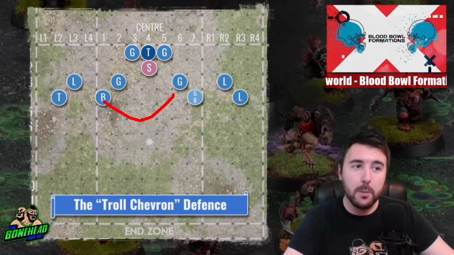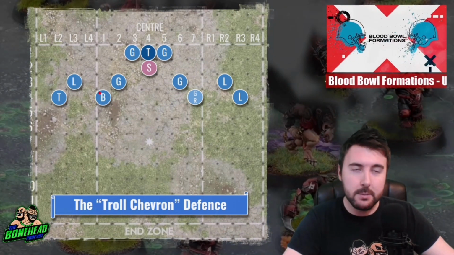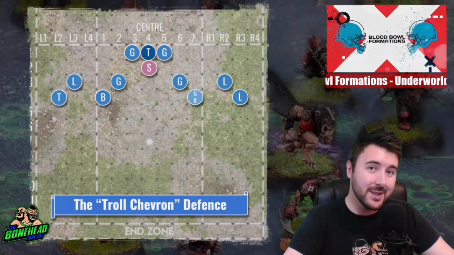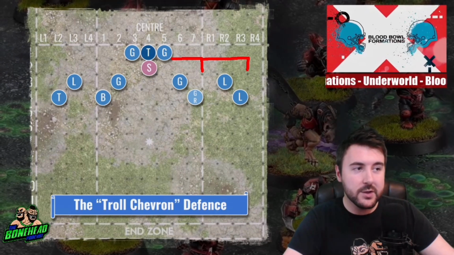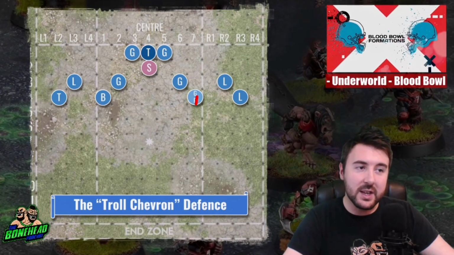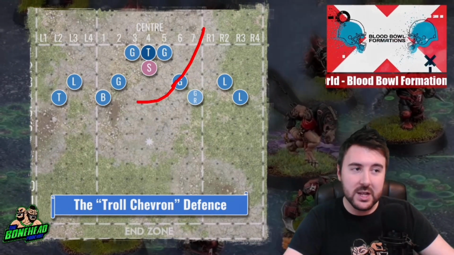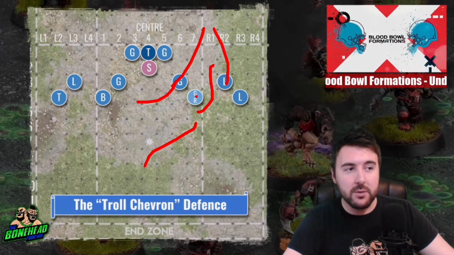But being able to follow back with a blitz, because if they blitz this goblin, they cannot base this blitzer, which means your blitzer is going to be able to strike at whoever comes through this piece here. And they're not going to be able to hit your gutter either, because the gutter is protected by these tackle zones. So the gutter is going to be safe, and it's just going to provide an assist for this blitzer counter striking without actually activating the gutter. So if they try to come through here, your blitzer is going to be able to push them back, and then your gutter can fall back here to safety, move up here for another assist.